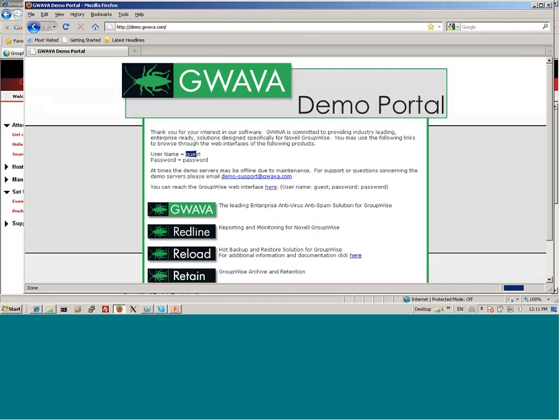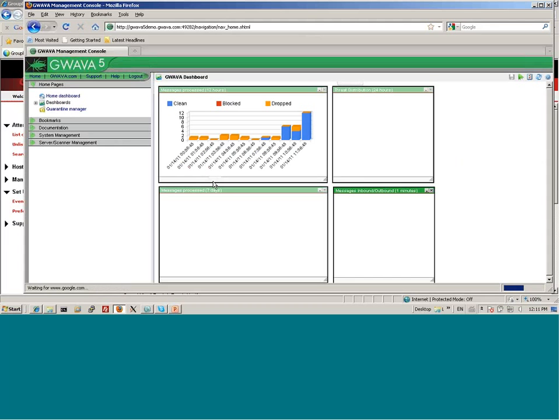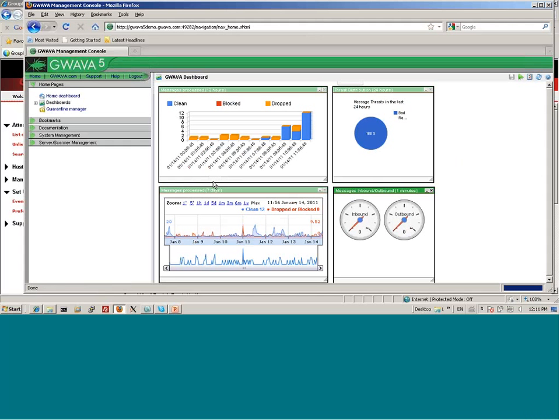You can log in as guest with the password guest, and choose whatever product you want. You're allowed to do quite a lot of things on that server. Everything you do though will not be saved since we're running in demo mode.